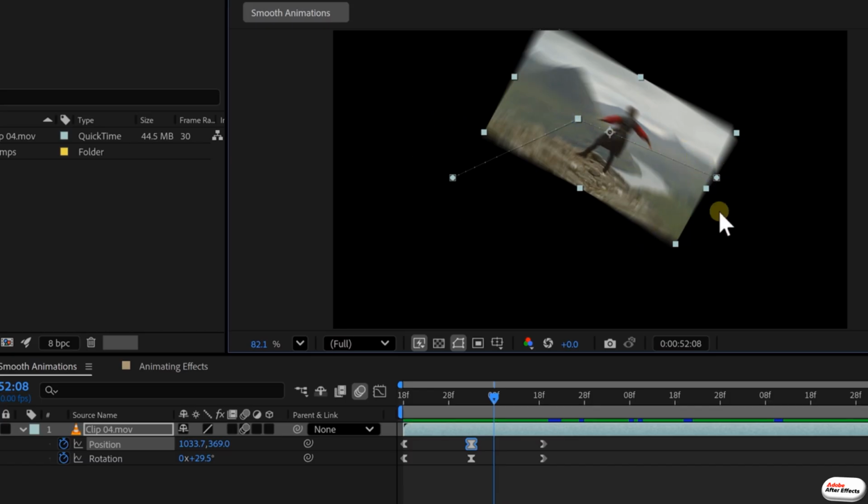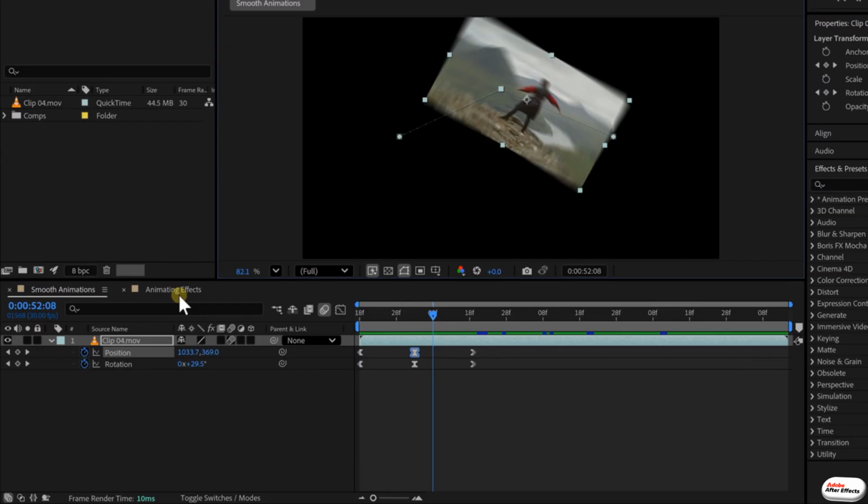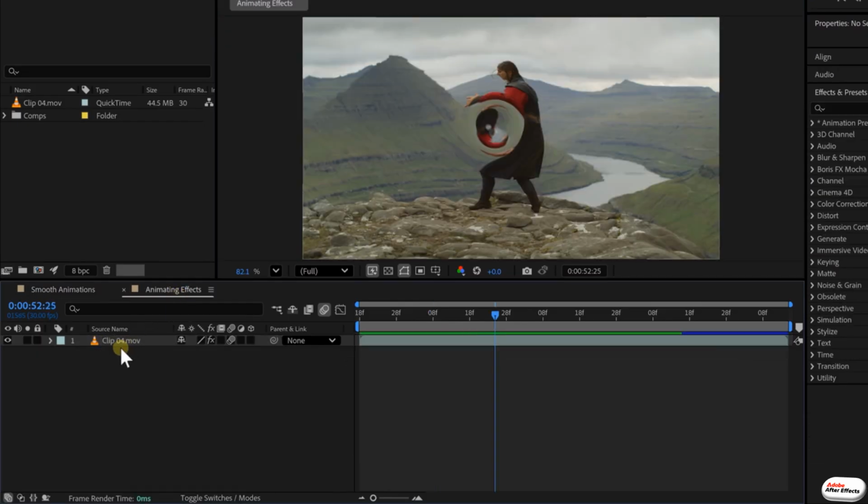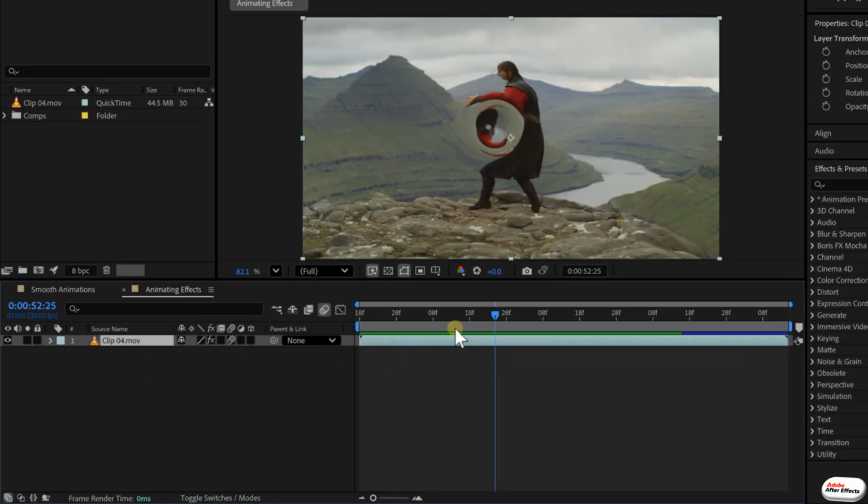This way of animating is much better and it will give us much more control as well. But it's only possible to see the animation paths on transform properties. So these are the basic properties of a clip and not on effects properties. But there is a workaround with property and layer linking. I'm gonna go back to my animating effects composition, and if you want to see all of the keyframes that you've created on your layer, you can select it and then press the U key on your keyboard.